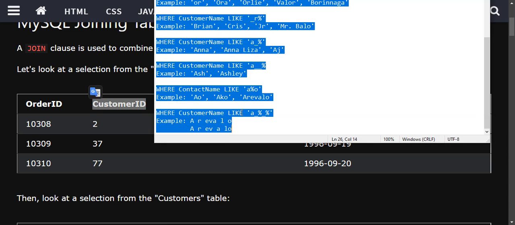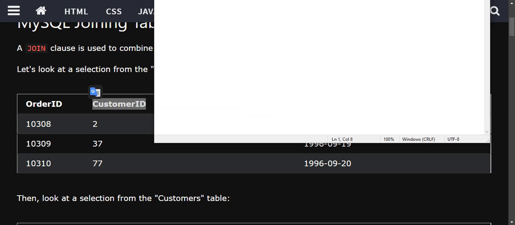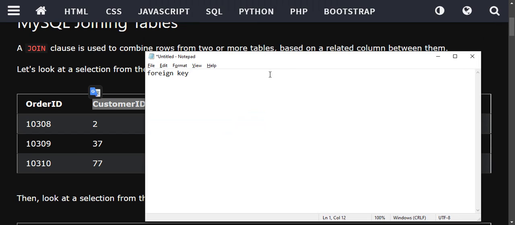So when we say foreign key, it's just a column which is a primary key from another table.